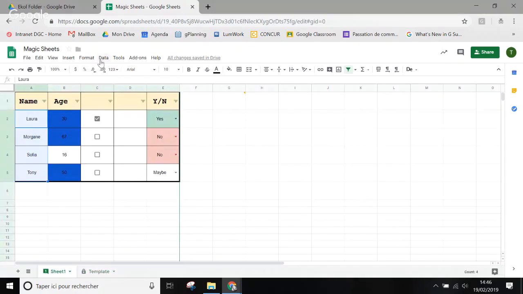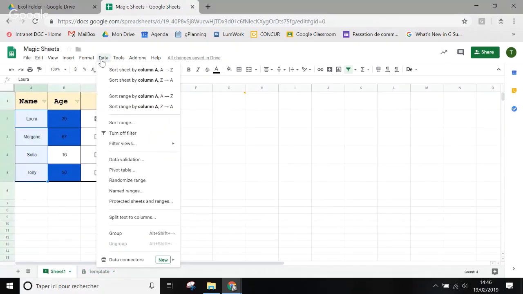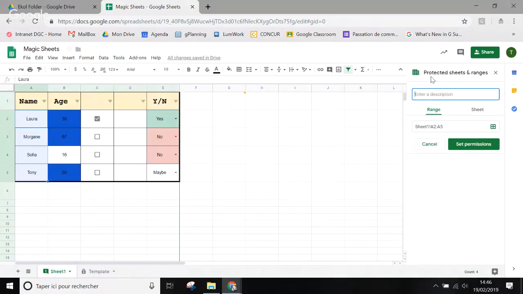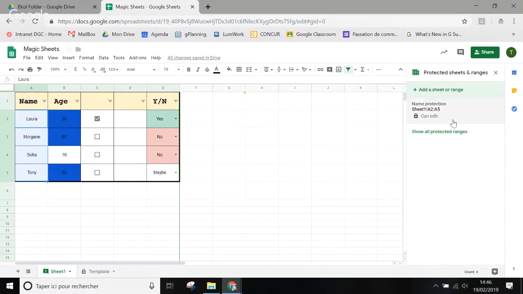So now if I go back to data and I go back to protected sheets and ranges, okay, cancel. If I click on cancel, I can see all the sheets and ranges that are now protected. So here, for example, I have name protection. I can click on show all protected ranges, and I can see that template is actually protected.